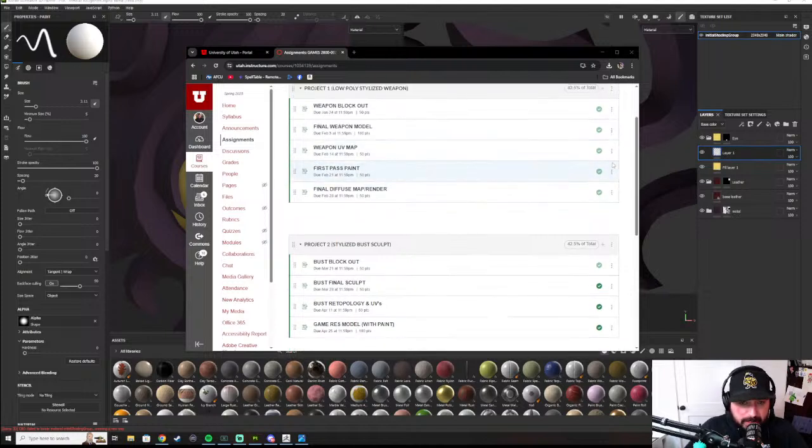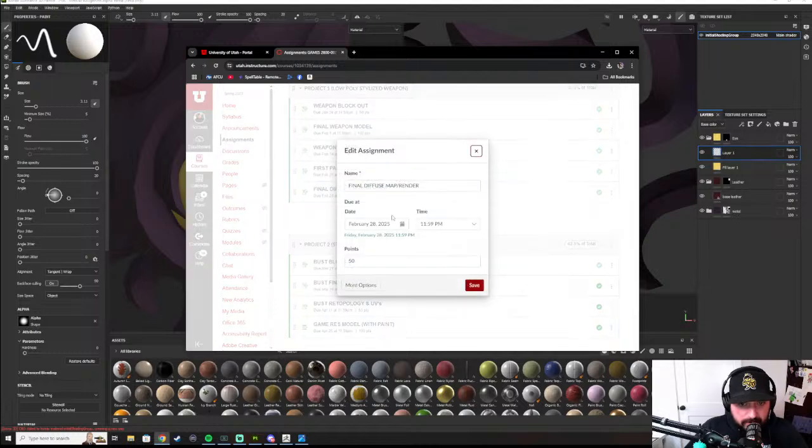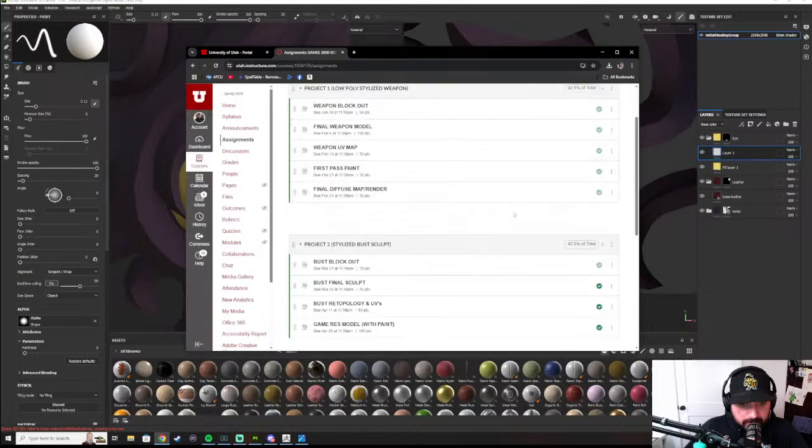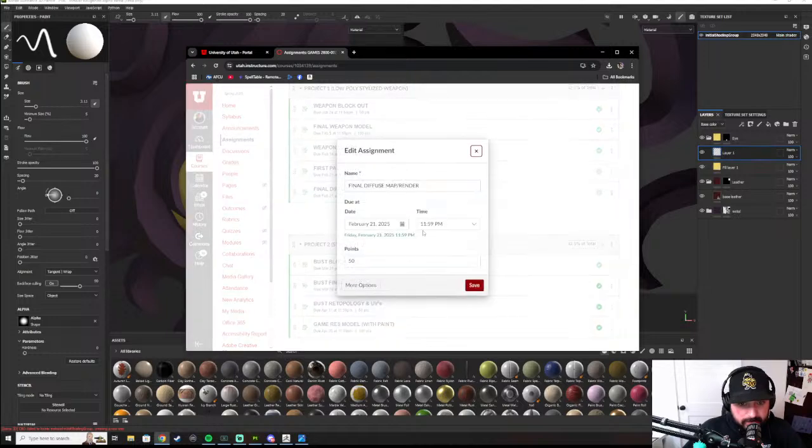First pass paint and final diffuse paint are just going to get bumped in general. So final diffuse is also going to get pushed to the week after spring break, so you can have some time to look at that after we talk about some of these painting techniques today, just so you have some time to work on some of this.